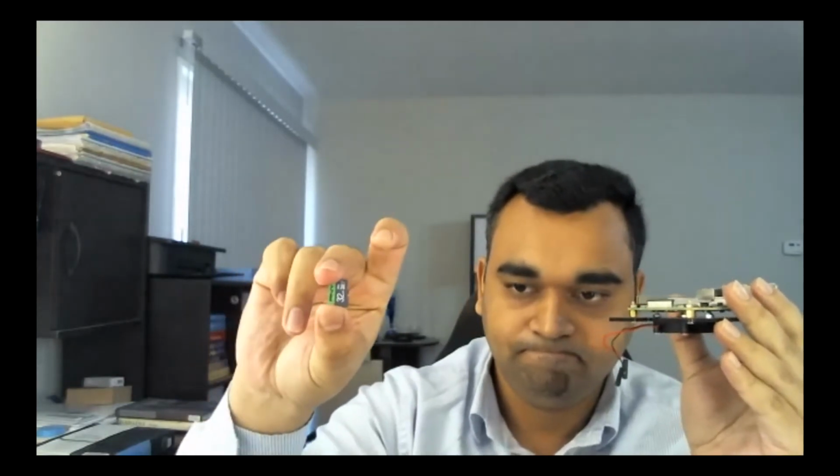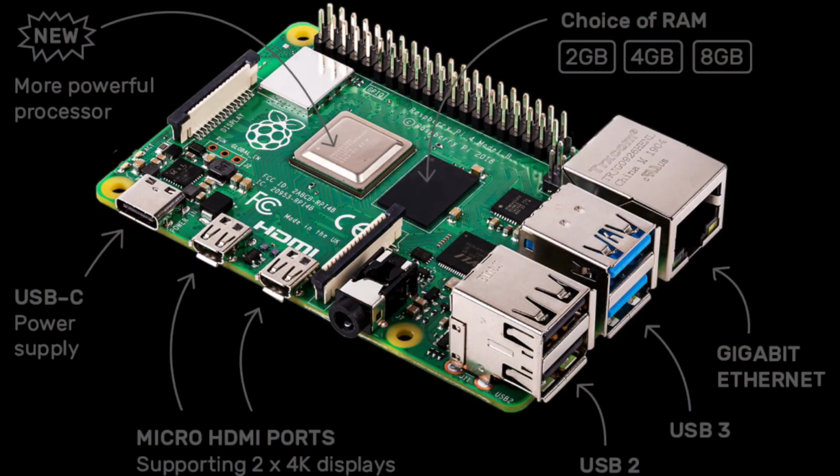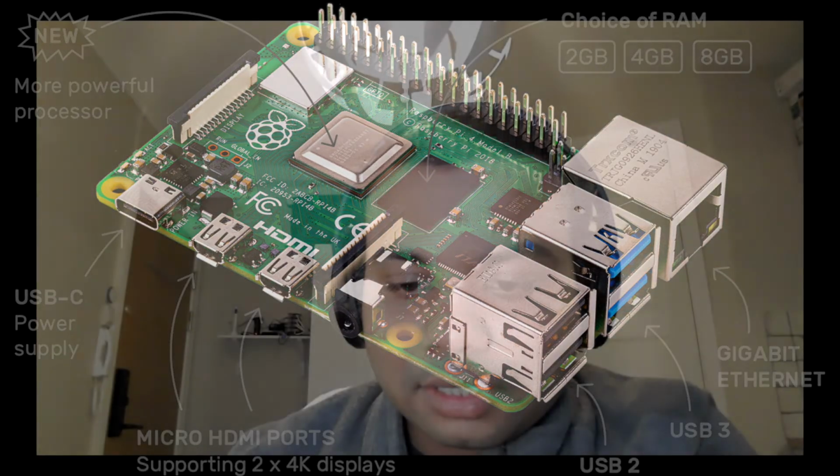We were also talking about the memory card that we're going to use. This is one of the memory cards. This is a 32 GB PNY micro SD memory card. We will insert it into the adapter that it has here on the left. There is a small port there. You can just insert the memory card, and then you are good to go.